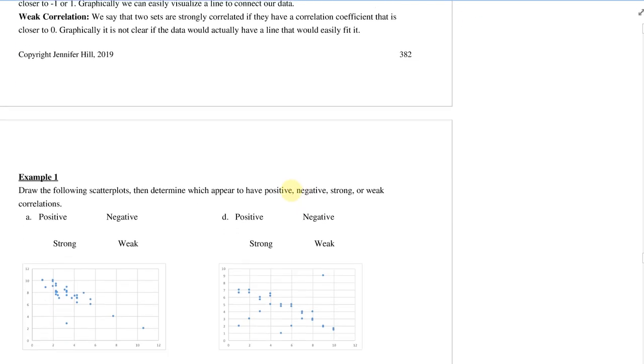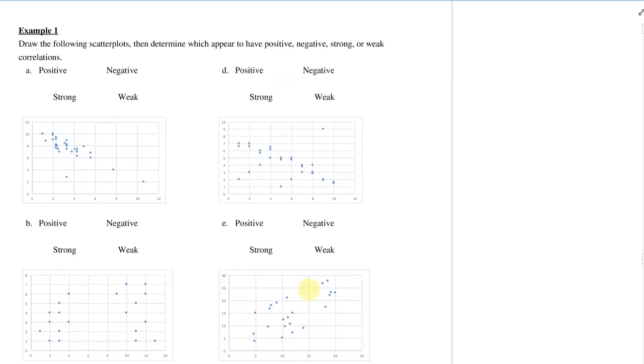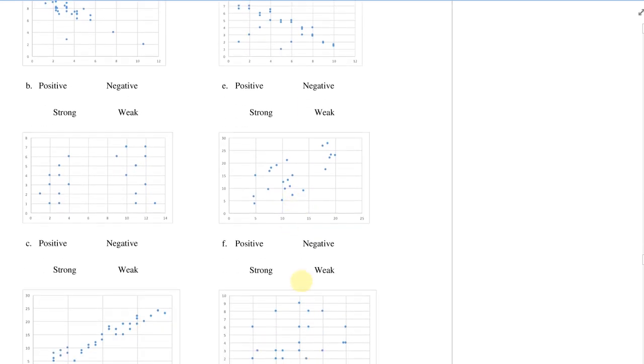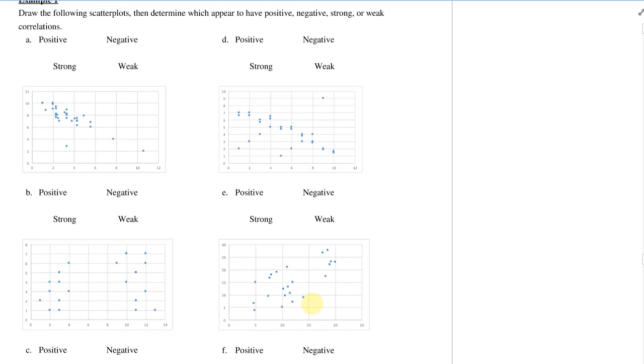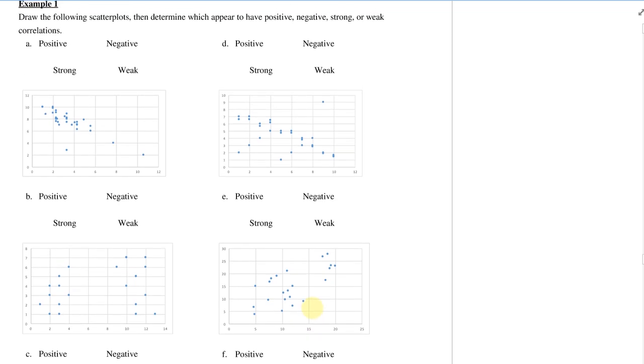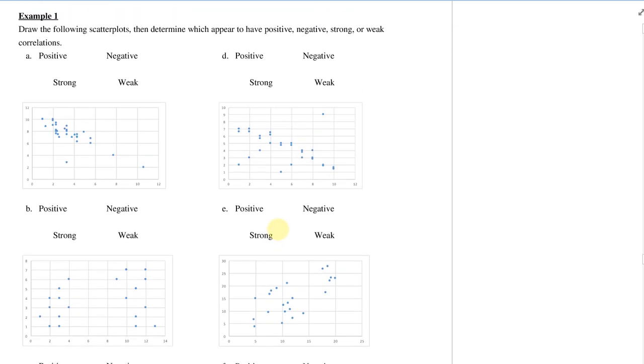Okay, so what I want to do to start is just get you used to looking at graphs like this. So I have 6 graphs here. We'll start with the top 4 since I've already got those on the screen anyways. I know we're not going in order here, but that's okay. Looking at this graph, just by looking at it, you can totally visualize and picture that line, right? You can picture this line.